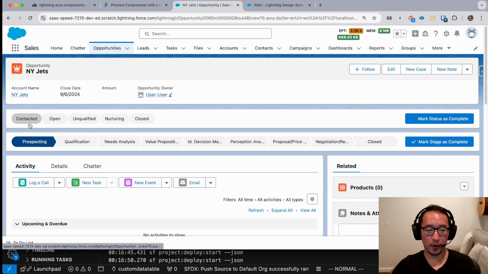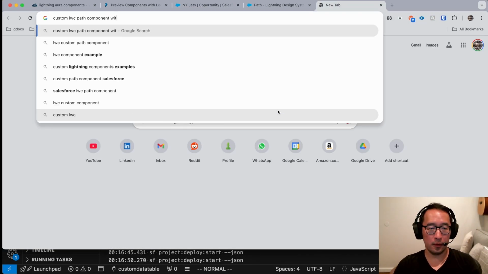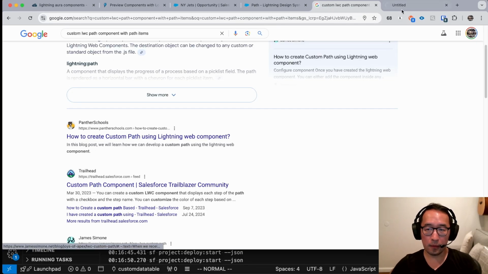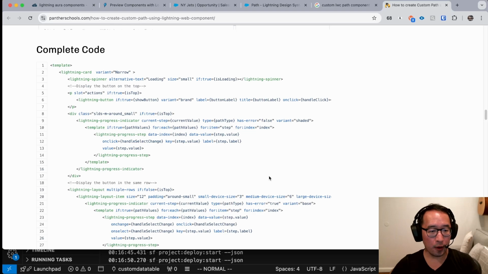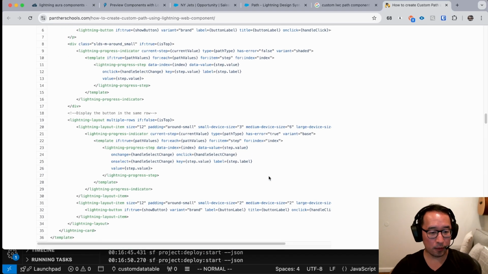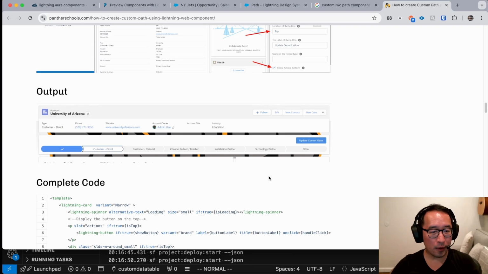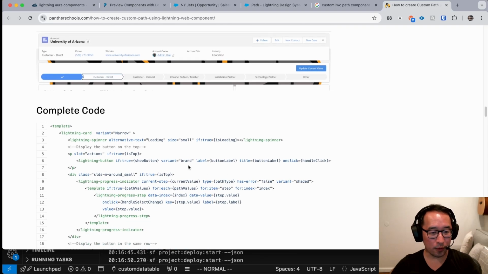And I think this probably has to do with the CSS, right? How to fix this? I wonder if there's anything with path items. How did you do it? This what? Okay, the output is right.